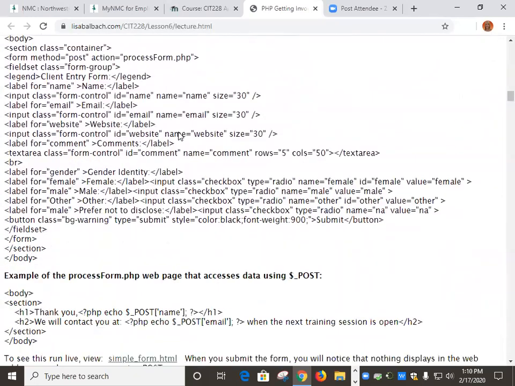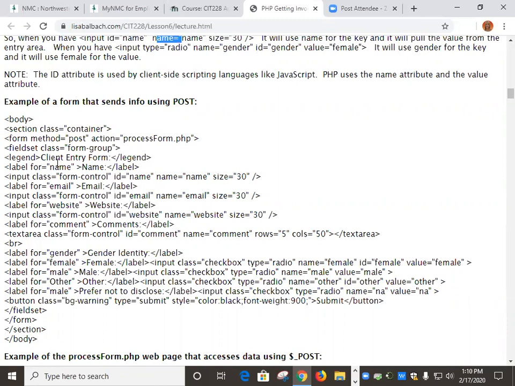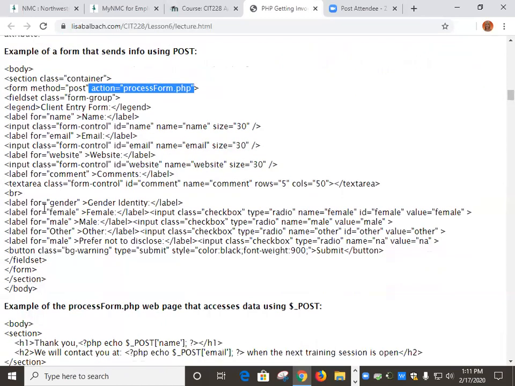Okay, so here is a little example of a form. We have Bootstrap mixed in here too, because you can see we have a class of container. You can see the method is post, and our action is going to submit to a PHP script that's going to process the form. Then we have labels and input elements, and for the various input elements, we have the name attributes. So when they enter the data into the input element and submit, the data is associated with the name attribute.